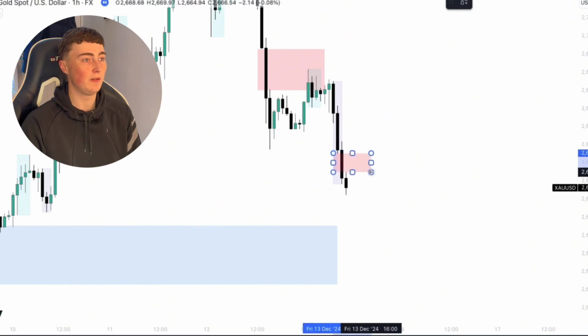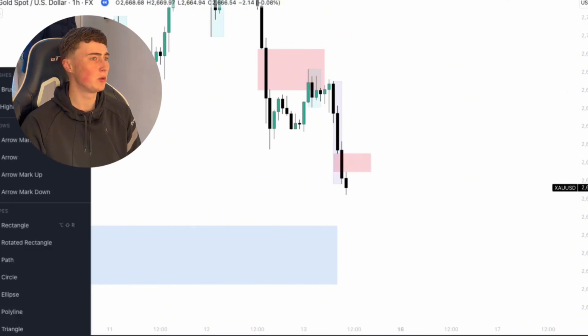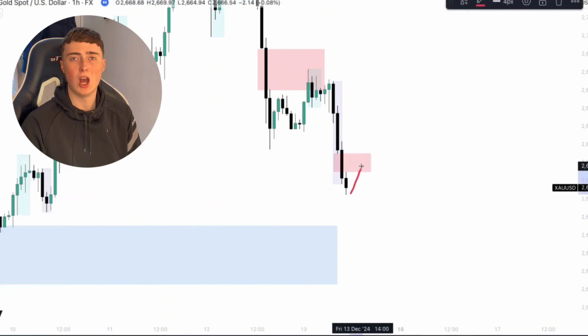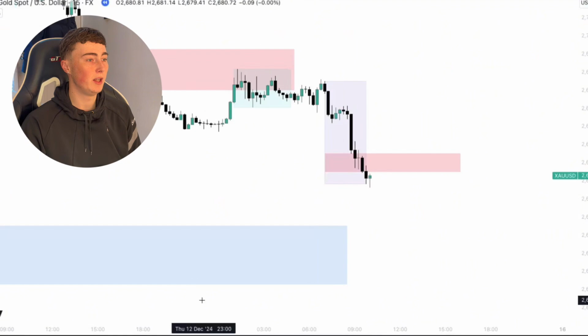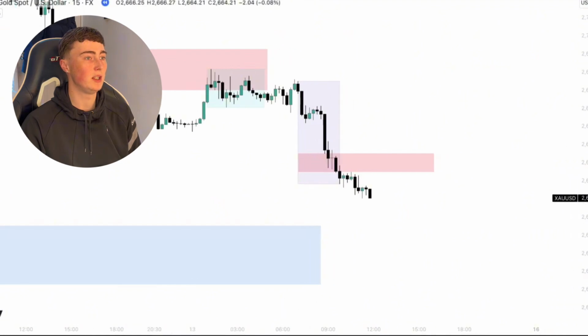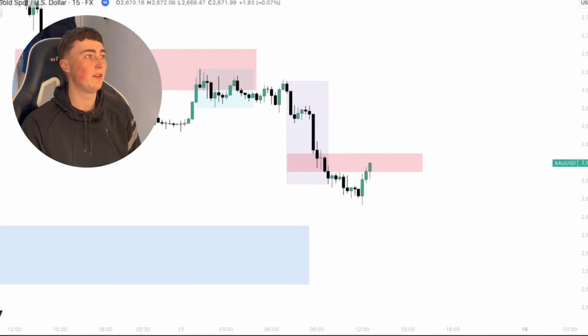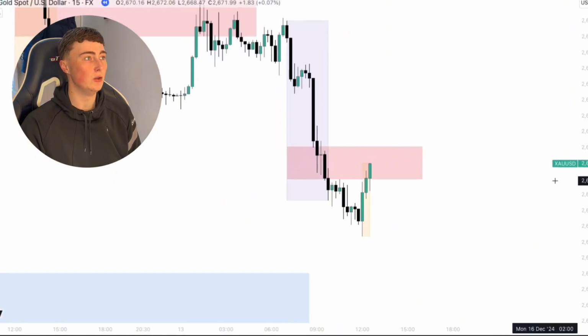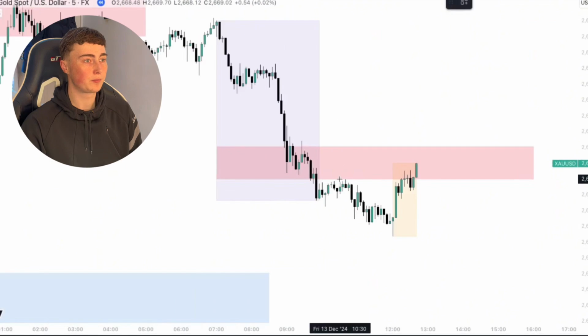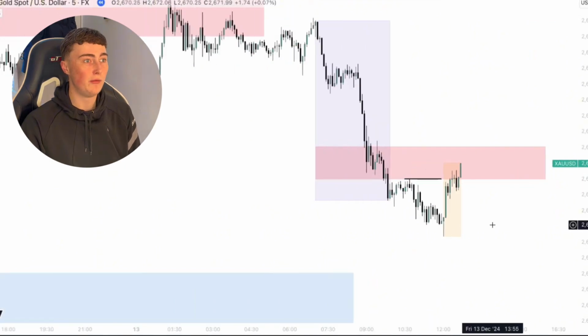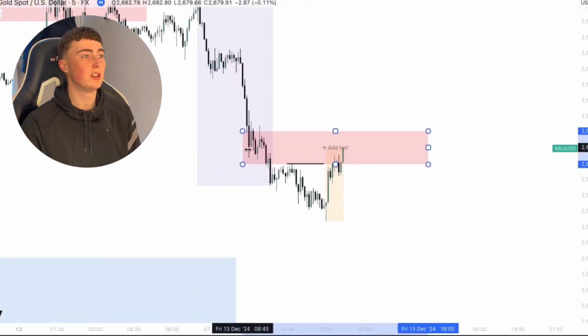So we have this 1 hour FVG here. For this cycle to play out nicely, we just want a retracement in early New York, and then an expansion to the downside once you get your entry. So if I jump on the 15-minute and play this out a little bit, you can see that we do retrace into that 1 hour FVG. If I put the kill zone on, you'll see that that is early in New York. We take out this old high. So we're now forming the start of that New York continuation cycle.